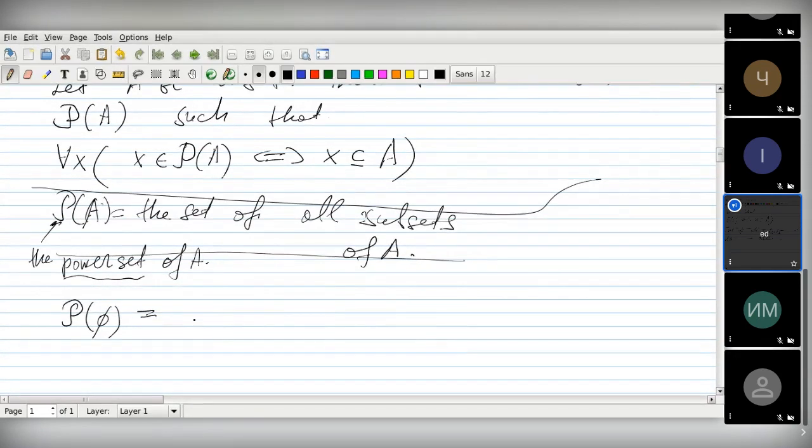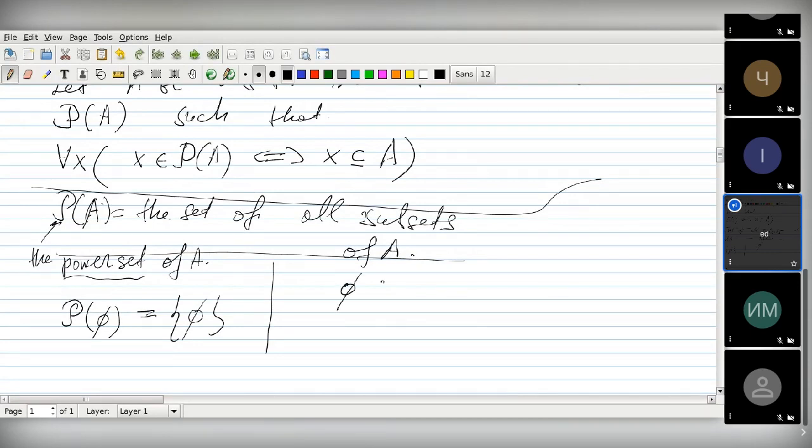What is the subset of the empty set? The empty set. Of course. And anything else? Nothing else. So the empty set is the only subset of the empty set. Why is it a subset? You know, the empty set is a subset of every set. Moreover, you may recall that every set is a subset of itself. Hence, the empty set is a subset of the empty set. Or equivalently, the empty set is an element of the power set.